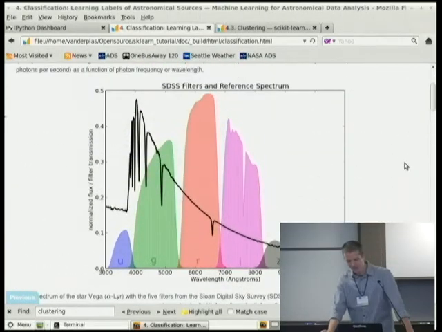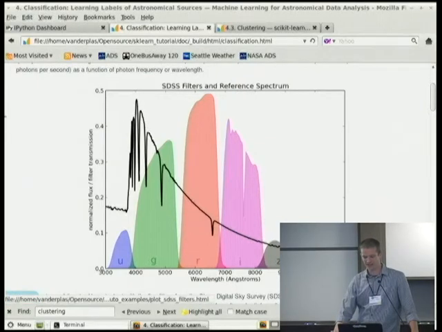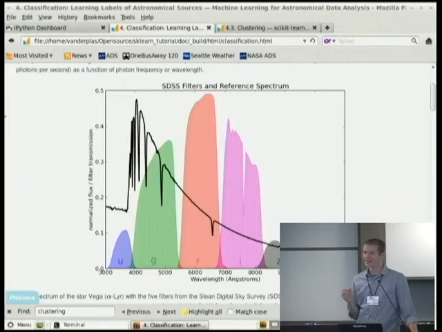As you might imagine, if you look at the shape of the spectra of stars and galaxies, it's actually very easy to tell what something is. An astronomer could look at a spectrum and tell you one of 100 categories that it fits into, just depending on what type of object it is.